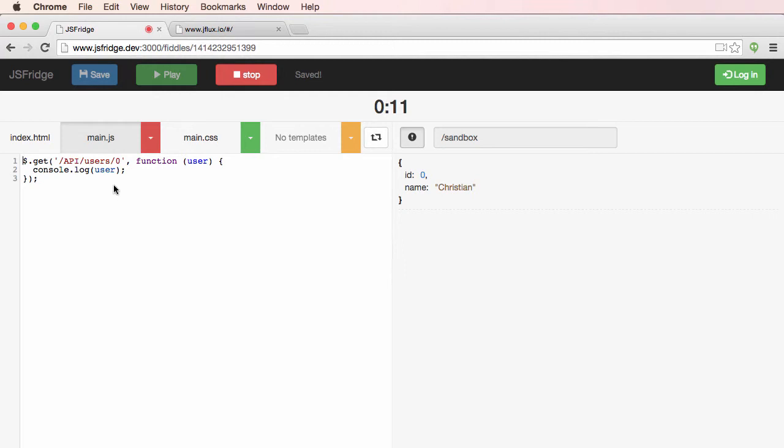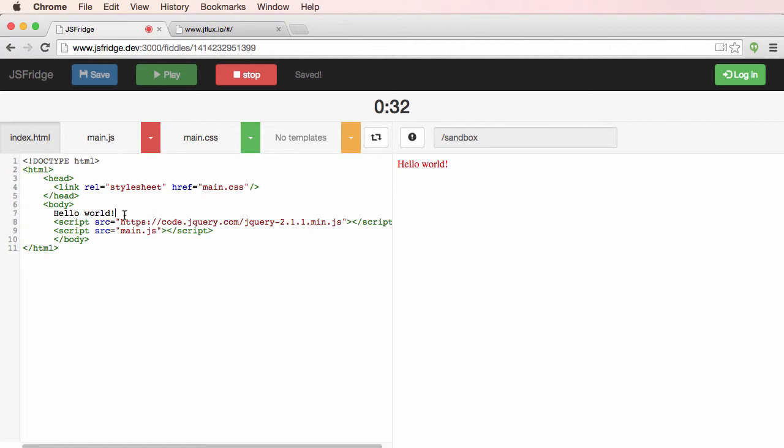So whatever I do now, like if I do something to the API here, let's change back to users, and I save that. And maybe we will go to main CSS. We will change the color to red and get out of the console to see that change. And we can go into index and hello world, what's up? Something like that, and save that. So what I'm going to do now is just stop this recording.